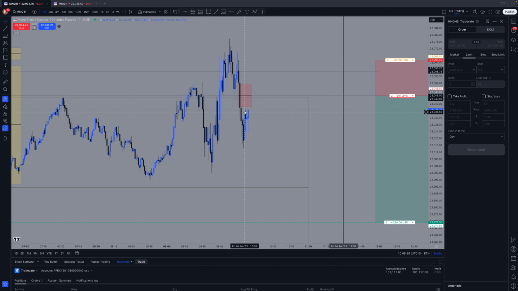So we're expecting price to come deliver back up in here and then roll over and turn around and come down to our take profit. And our stop loss is at the top of the formation of the fair value gap. So the top of the first candle that makes the fair value gap. So 1, 2, 3, 3 right there. So the top of that one is right here as shown.